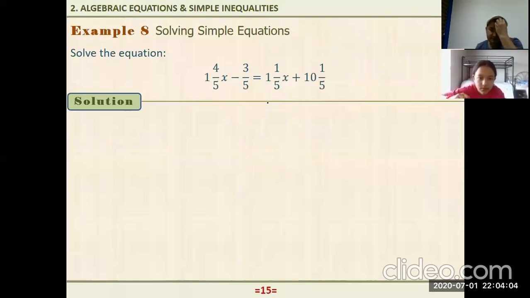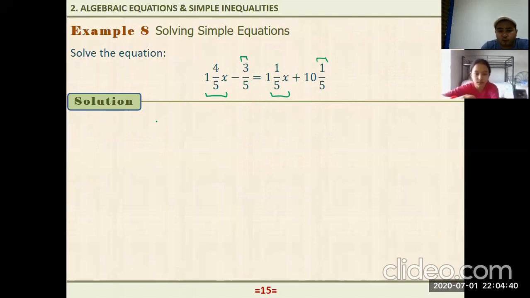Another example. A little different question, but still you'll use the same idea. Let's use green for this question. Now, first you have to determine which terms have the unknown. Here we have x, here we have x. These are constants, right? So I will take all the terms that have x to the left-hand side, numbers to the right-hand side. When we are doing this, don't forget to change their signs.